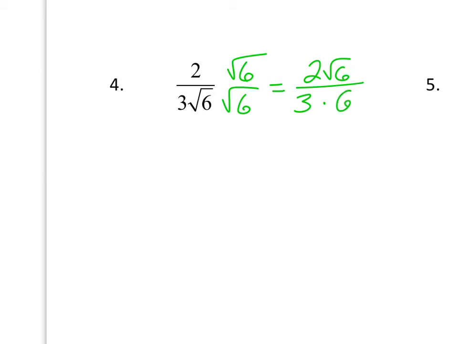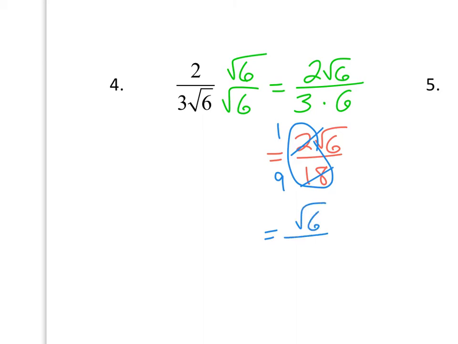And then as we simplify here, just like before, we multiply our two numbers in our denominator. 3 multiplied by 6, you get 18. Now there is something you can simplify. If you look at your numbers in front, 2 and 18 are both divisible by 2. 2 divided by 2 is a 1. 18 divided by 2 would be 9. And so for your final answer here, 1 multiplied by the square root of 6, or just square root of 6, divided by, in our denominator, just the number 9. And there would be your final answer.